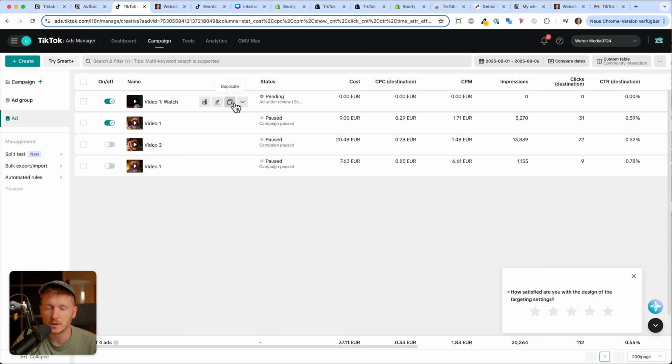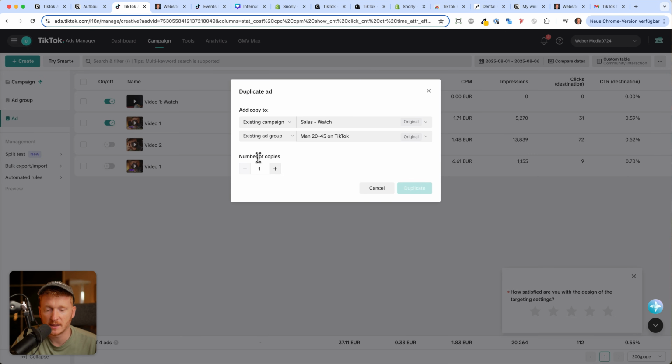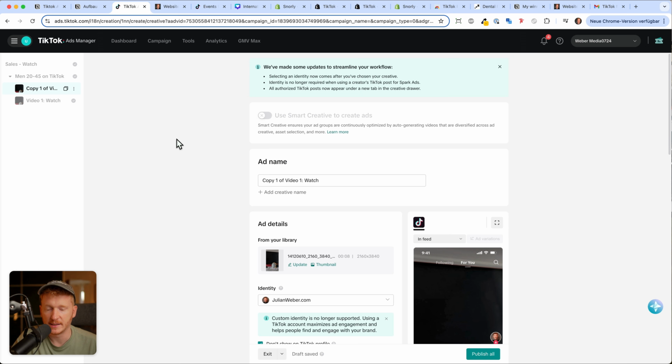And if you want to upload a second ad, maybe you have 2 or 3 videos, then you can just hit duplicate. And here you can make a number of copies. I will go with 1 for now, but you can create multiple copies to upload more than 1 or 2 videos. Then hit duplicate. And now we are again back on the ad group level, and we uploaded our first video. We can't change that, but this is the copy of the first video. So we just call it the second video.